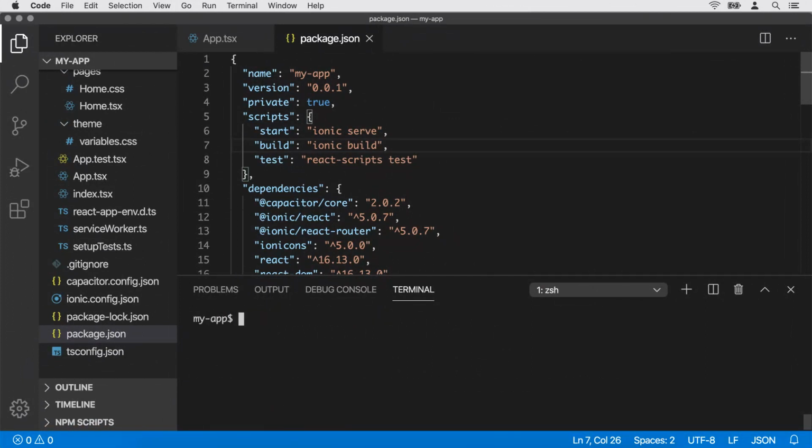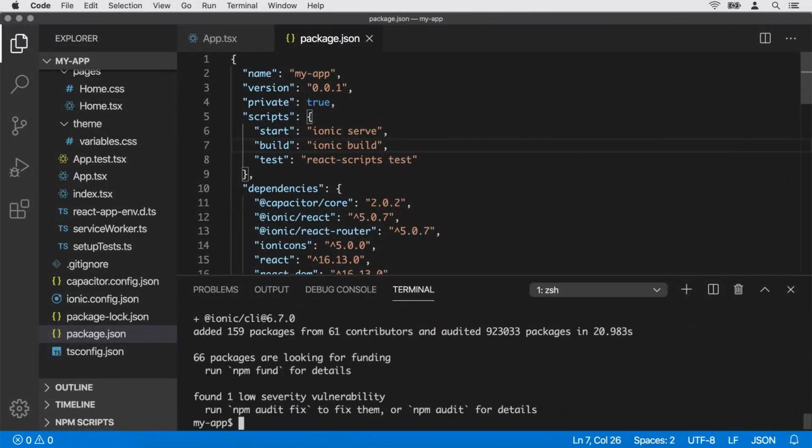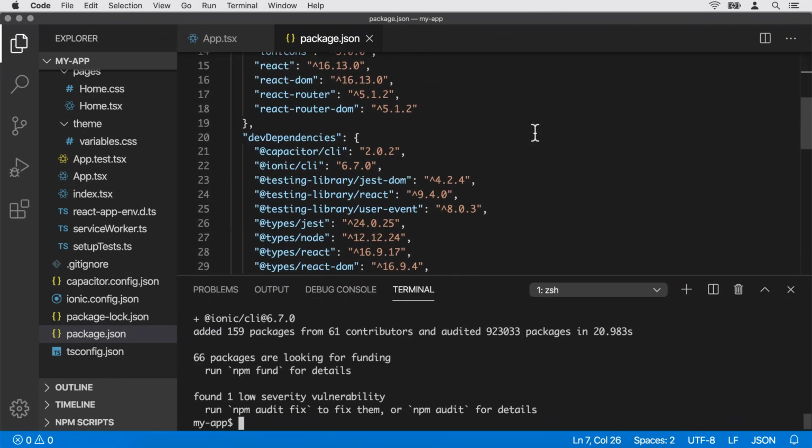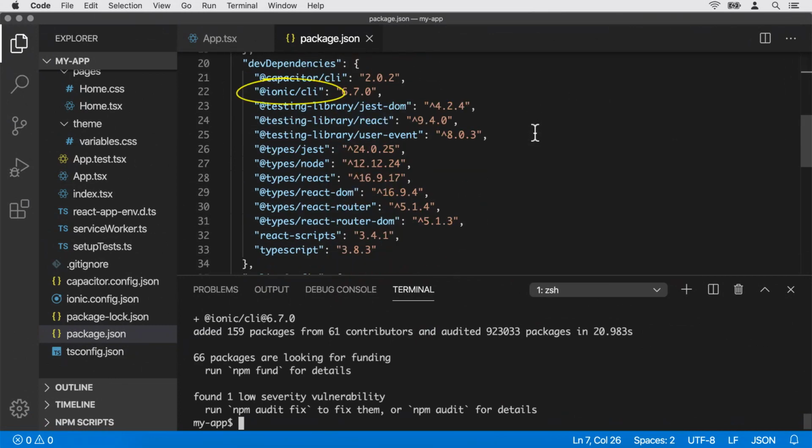Okay, now we can install the Ionic CLI by running npm install @ionic/cli, and we want to save it as a dev dependency. Also, let's save the exact version, just in case there are some incompatibilities between different versions. Okay, the Ionic CLI should now be installed as a dev dependency of this project.